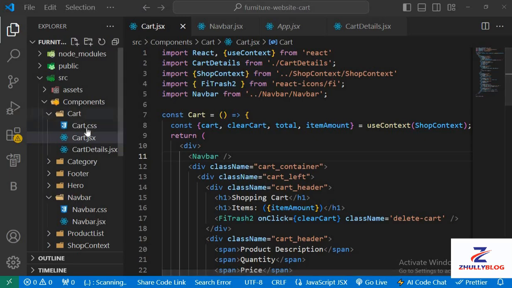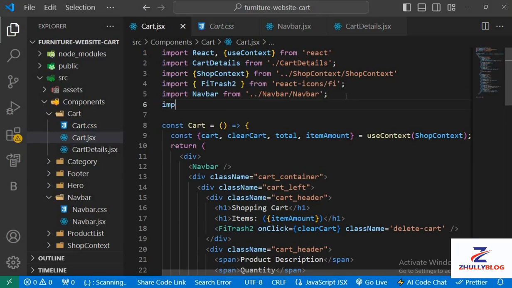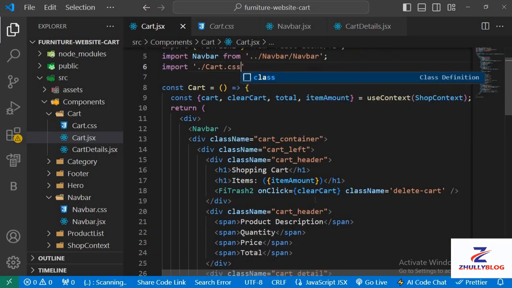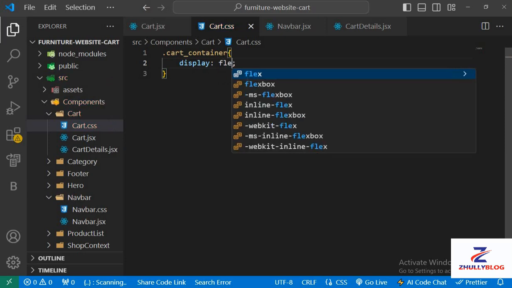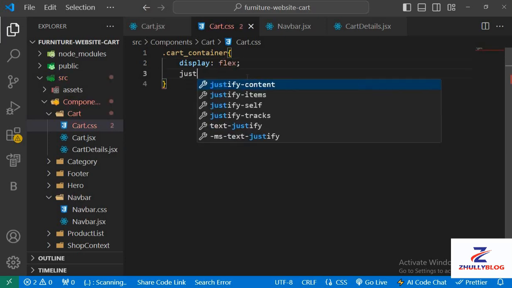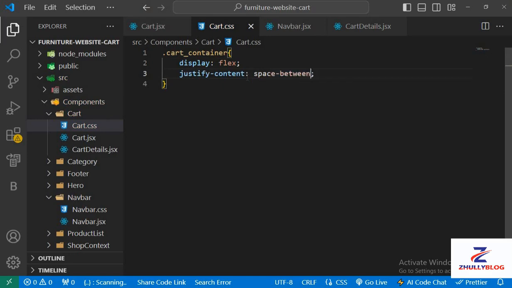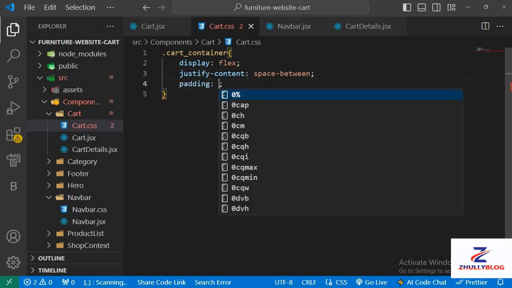So we'll start by styling the cart.css. Before that, we need to import the CSS file into our CSS file. So I'll start with the cart container, copy this and then paste it in cart.css. Display will be flex, and then justify content, space between, with a padding of 20 pixels.